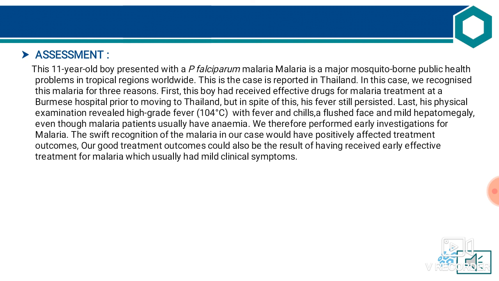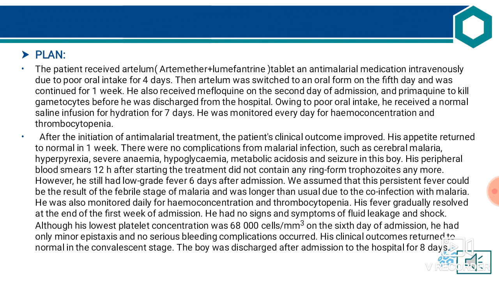Last, his physical examination revealed high-grade fever, 104 degrees Celsius, with chills, a flushed face, and a mild hepatomegaly. Even though malaria patients usually have anemia, we therefore performed early investigations for malaria. The swift recognition of malaria in our case would have positively affected treatment outcomes. Our good treatment outcome could also be the result of having received earlier effective treatment for malaria, which usually had mild clinical symptoms.